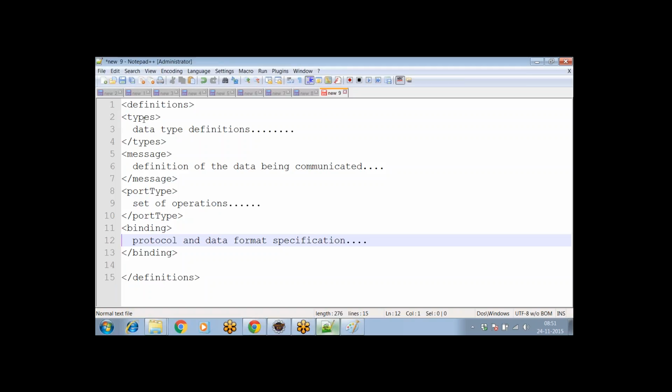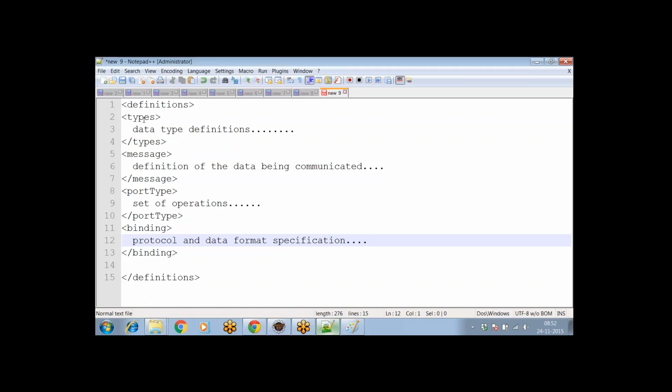So you see, we are talking about the input messages and output messages, right? But how about the data type details, like what type the input message is and what type the output message is. When we talk about data, of course, data will have some sort of format, some type details. You'll find that the type details are wrapped in that particular types element.